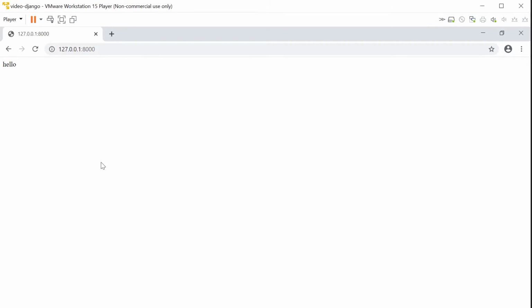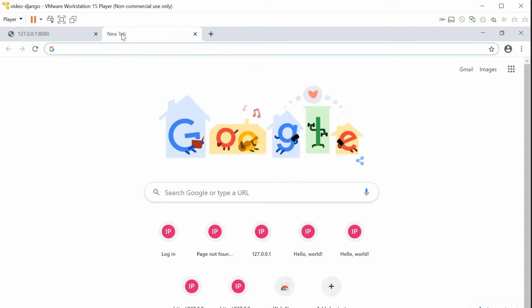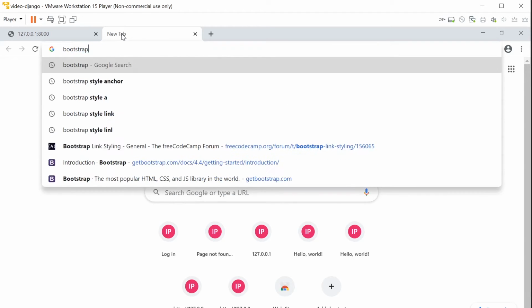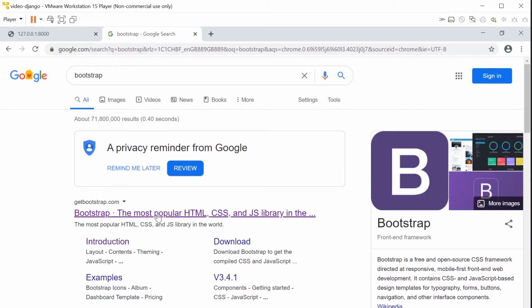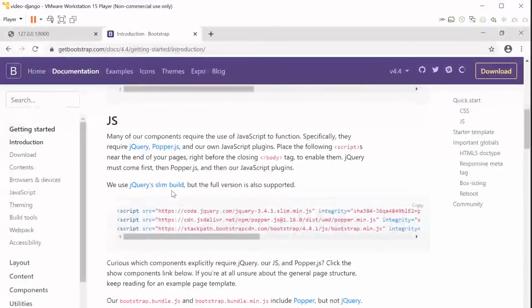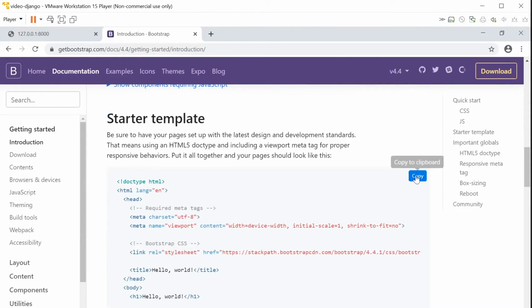So obviously now this can be implemented in some sort of navigation system. So if I go over to Bootstrap, I can go to the documentation and just take the starter template and copy that. So I've copied the starter template in the introduction.